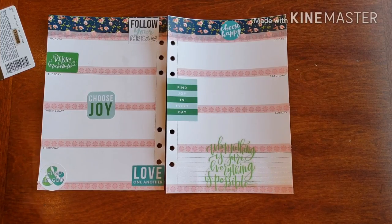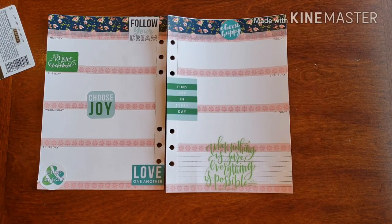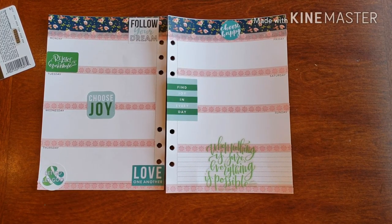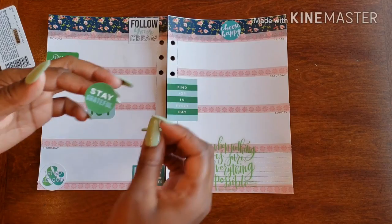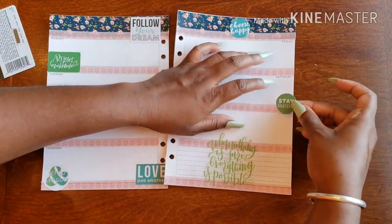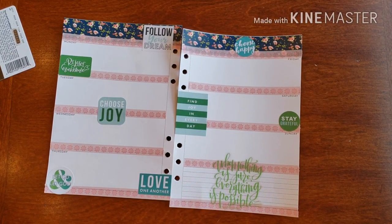I have more. That does work. Here we go. Bam. This is perfect. It says stay grateful, and it works with the colors of the stickers that we're using. Bam.